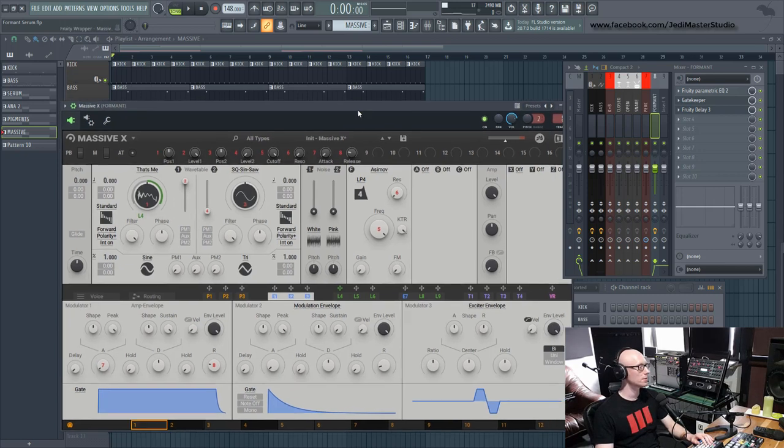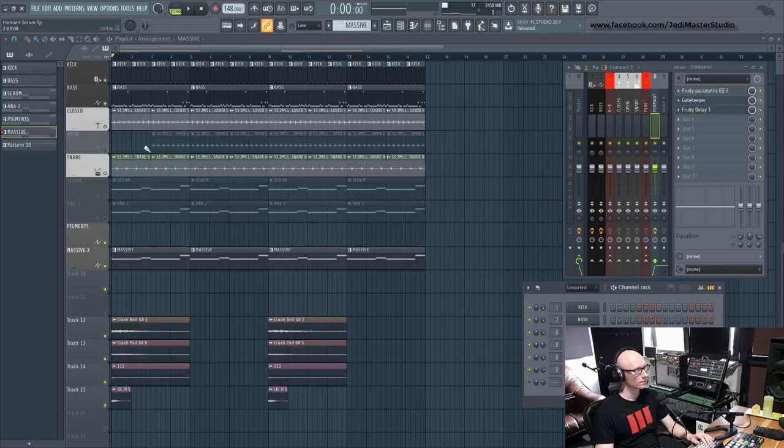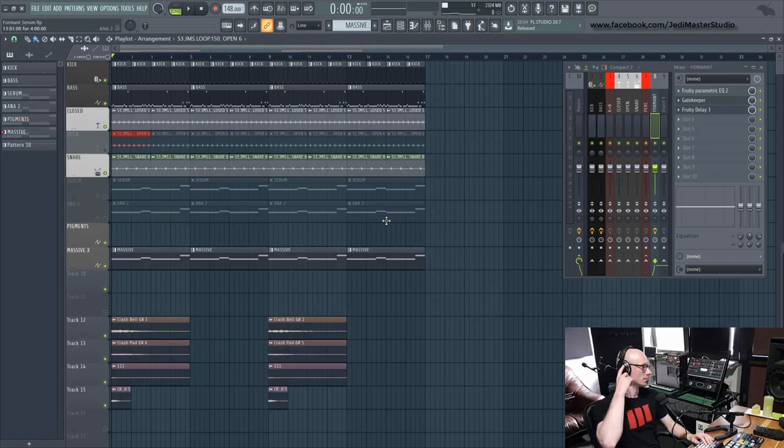You can actually do the same thing in Serum, but in Serum we have those Formant filters. Anyway, my favorite is Massive, then Ana 2, because it's very sharp. Then the third one is Serum, and the last one is Pigments. So you can point out in the comments which one you like the best.